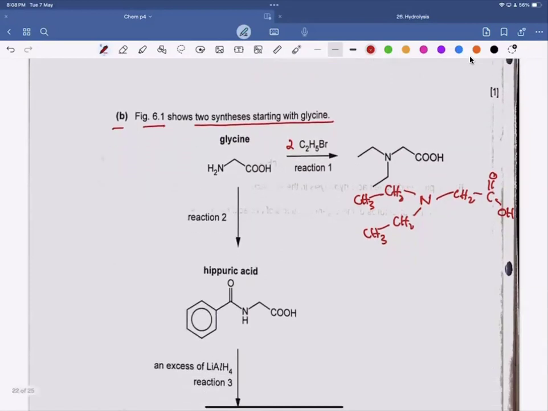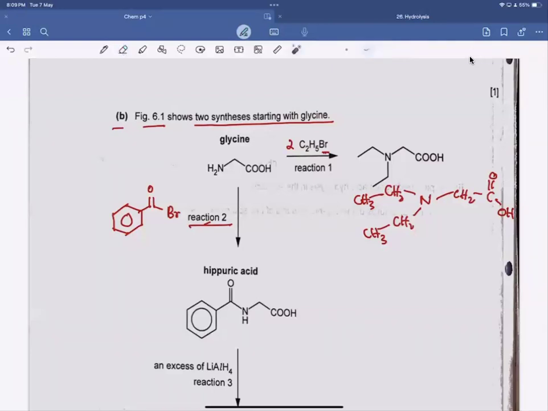Now, if you see in reaction 2, this is from glycine and we got this. So it clearly indicates that bromine is there and that bromine gets removed from here, and the rest of the part, that is C2H5, has been bonded with the nitrogen. And see over here, this whole group is bonded to the nitrogen. So it means that over here, the other reactant is benzene with C double bond O, Cl, or with C double bond O, Br. And that Br gets removed from the carbonyl, and that carbonyl is being bonded with the nitrogen.